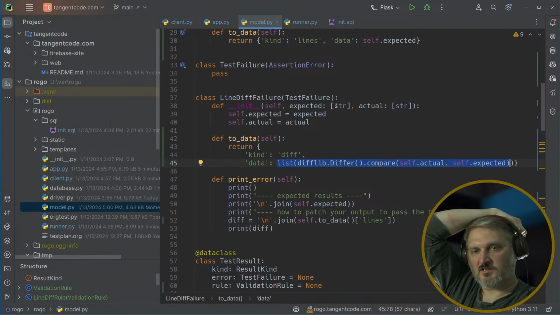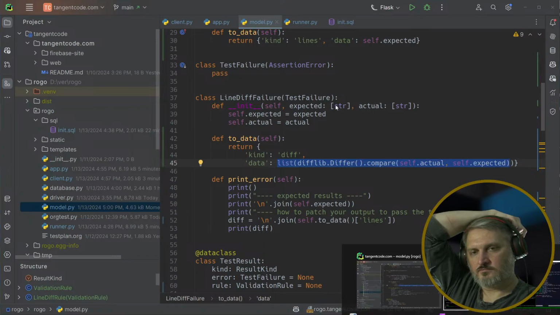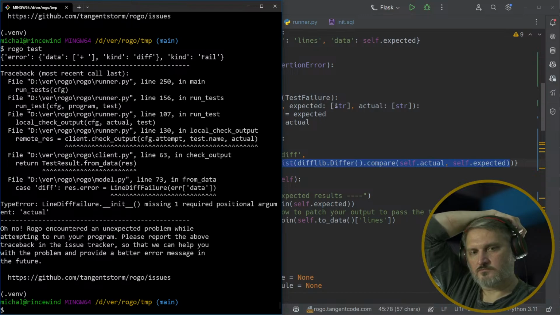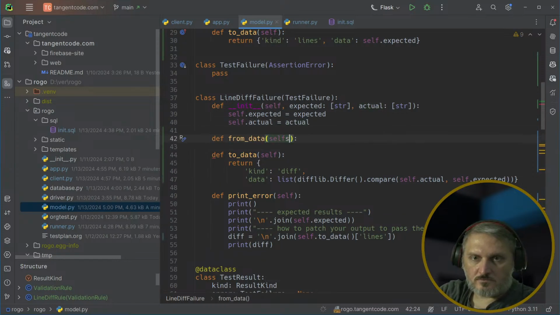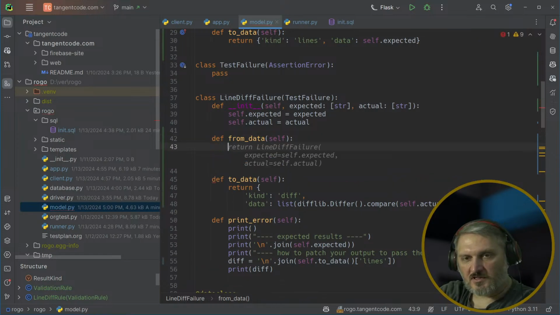Is that what I want to send back, or do I want to send the... I think in from data, we're going to say from data here, and we're only going to contain the diff.